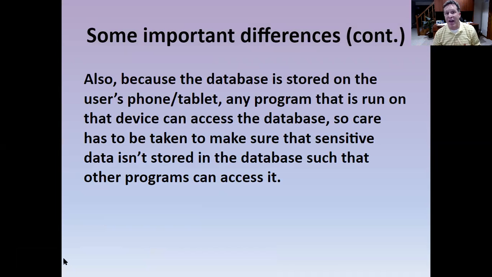So one of the things that can happen in this next program that we're writing is you can run the program and start testing it while you're in App Inventor, and then close it down, do some changes in App Inventor, open it back up to run it again, and the data will still be there. It'll already be in the program because the data is not stored in the program, it's stored on the tablet, all right? But that also creates a security issue, right? So if I'm working with data on my phone or on my tablet and that data gets saved there, then the next program I open up can access that data.